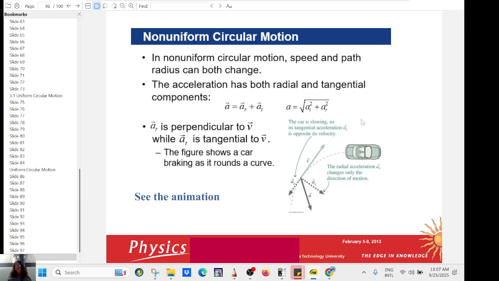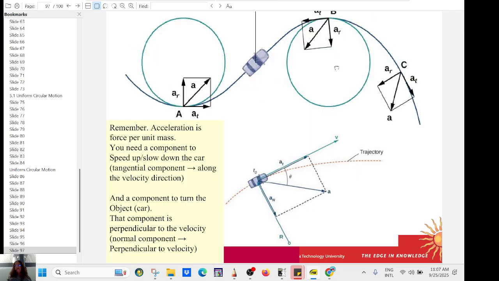What's happening here at that point? The car is going that way, but now you have a force in the opposite direction. So what is it doing? Slowing down. Do you all agree? If you have a thrust, it's going to move faster. If you have something opposing, it's going to move slower.